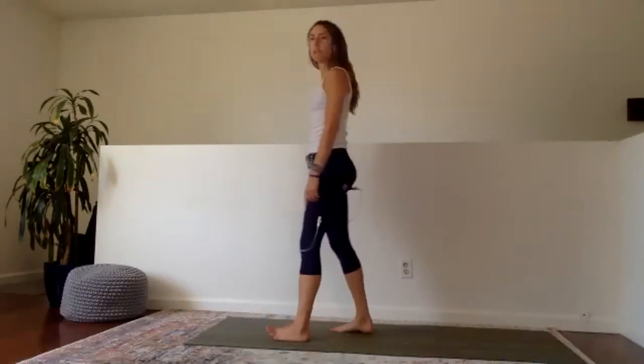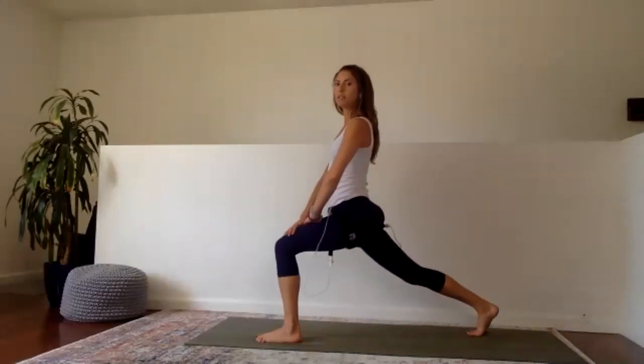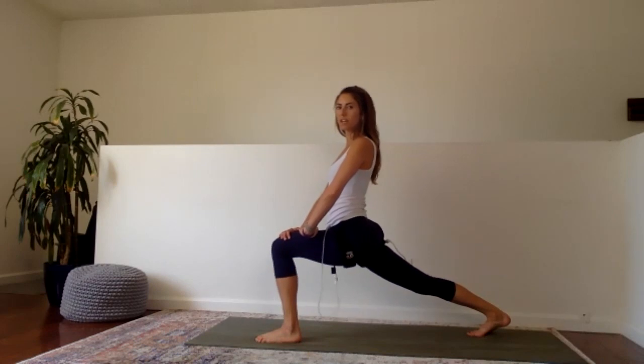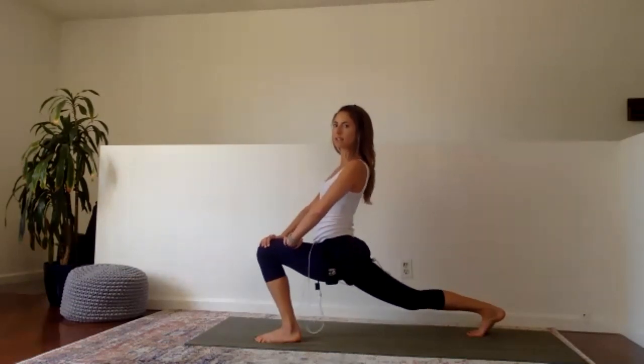Fantastic. Everyone come up to stand. Then step your right foot back and bend into the front knee. Drop your hips towards the floor to get a stretch across the front of the right hip flexor and the quad. And the heel is up this time. So think hips down, chest up.